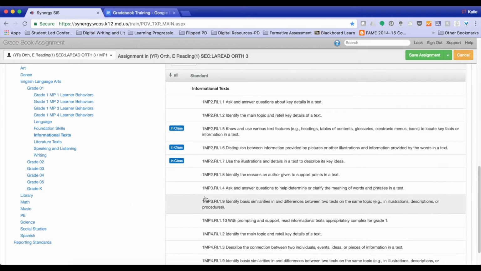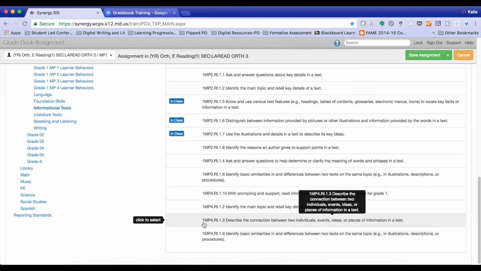Can you click on or select standards that are not in a marking period? Absolutely. And that standard will show up on the report card for the grade that the students earn. So if you select and create an assignment for a standard, let's just say the standard here, which is describe the connection between two individuals, events, ideas, or pieces of information in a text.